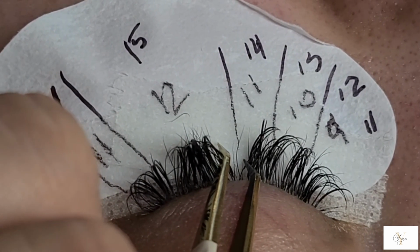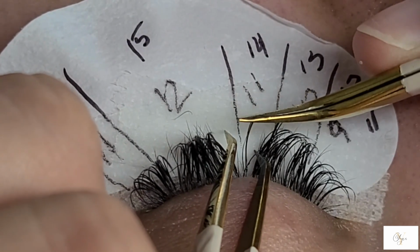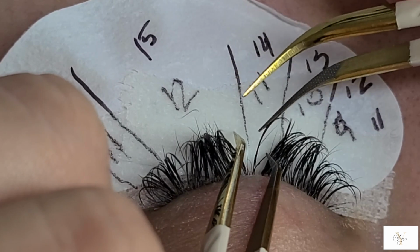So I'm going to start off with my spikes. I'm going to go in with 0.05 volume lashes, and I'm going to grab about 5 to 7 lashes for each spike, and I'm going to start at the first line right there where 12 is at.